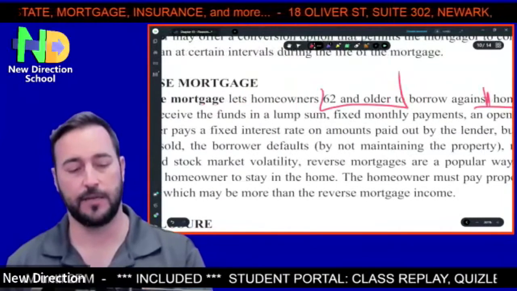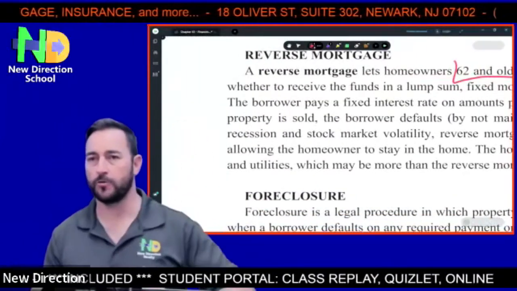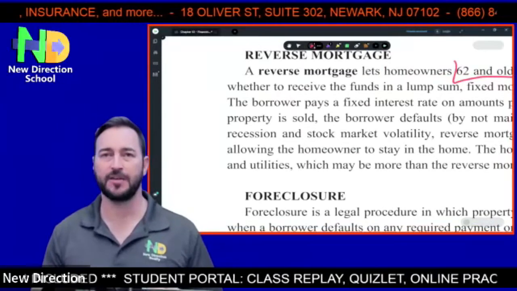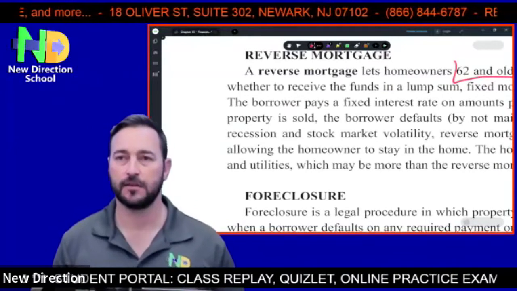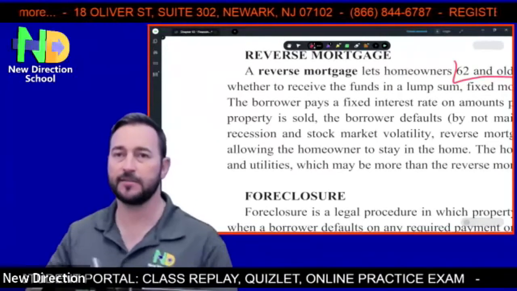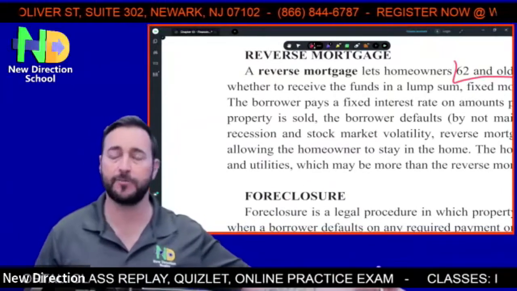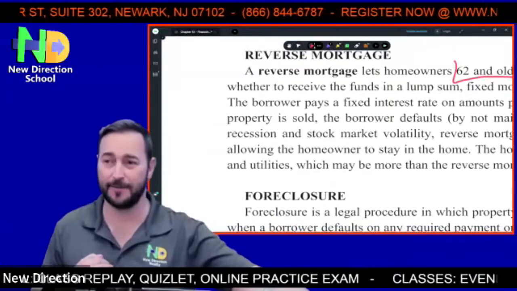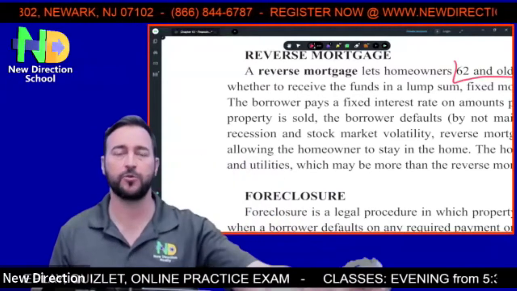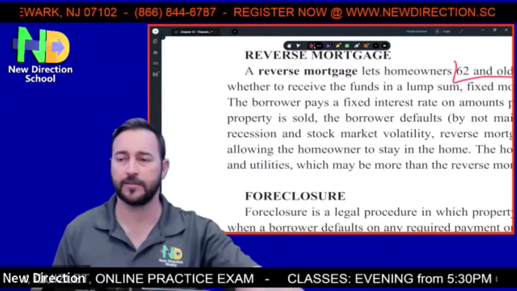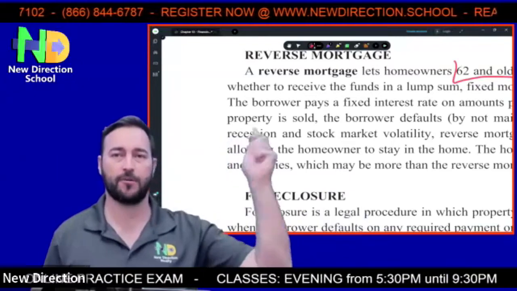See, what happens here is that as a homeowner, I'm giving up the equity. If I'm giving up the equity, can I transfer this property to my kids? No. The bank needs to get paid. It needs to be juiced out. So when I leave, obviously there's a sale, it pays off the bank, everybody's good. But when I die, the equity needs to be paid. This is also called an annuity mortgage. Okay, so it's like investing. Instead of putting money into an annuity, we're putting the equity into an annuity.